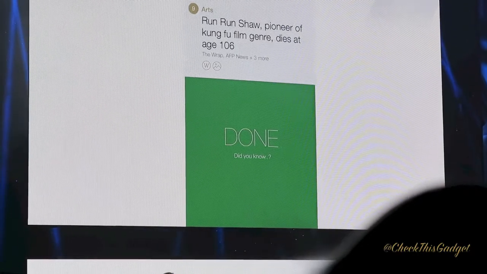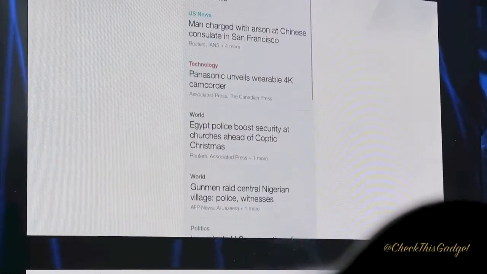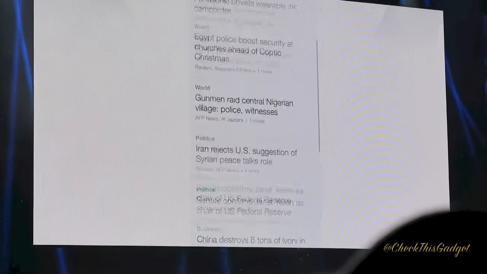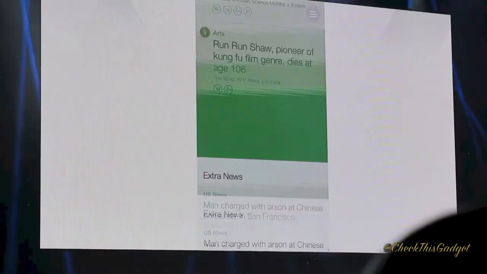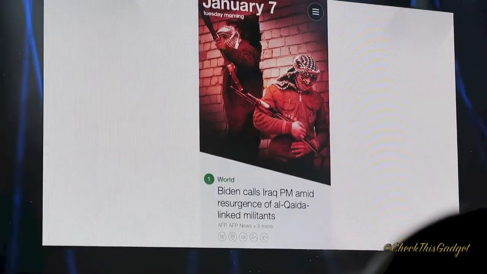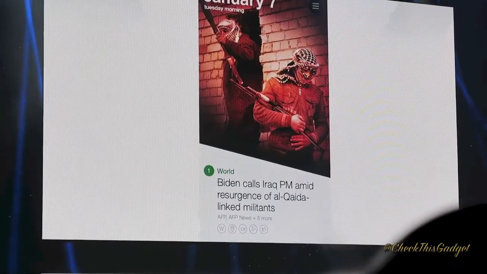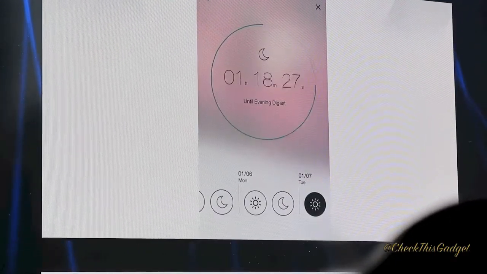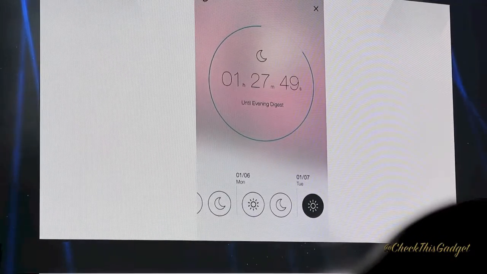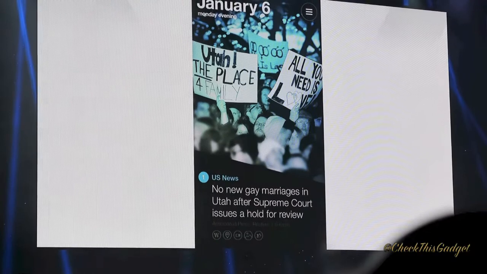As a user, if you do want more, you can just swipe down here and get the extra news that wasn't quite important enough to be included in the digest. And then finally, as a user, if you really, really love the product, you can actually watch a little countdown until when the next digest is appearing. And you can also go back in time to read other digests and news and information, for example, like last night's that you might have missed.